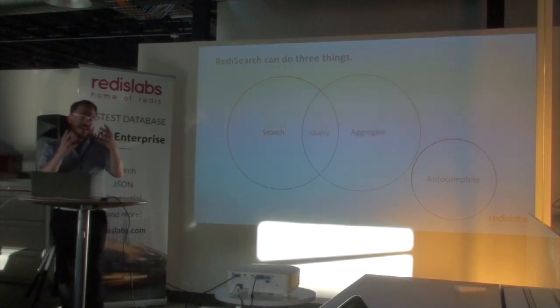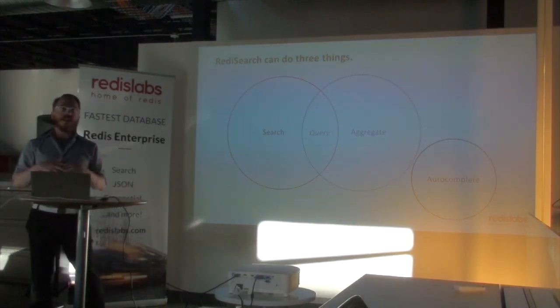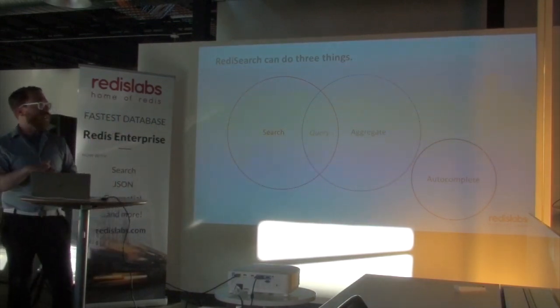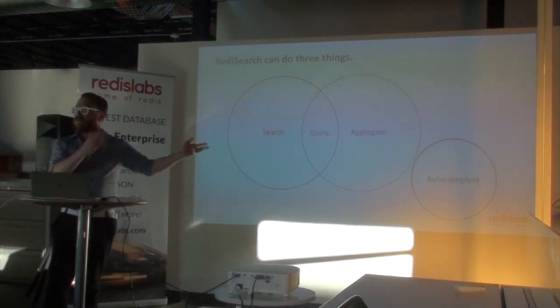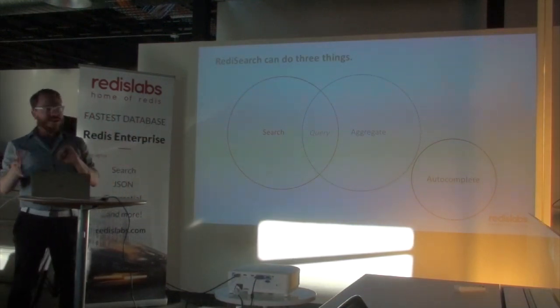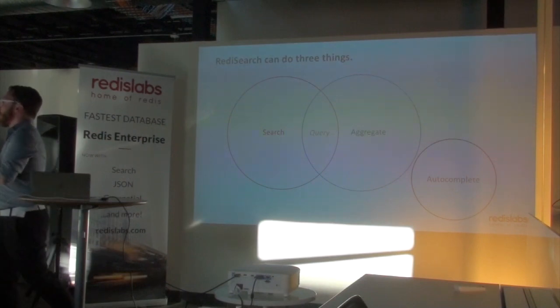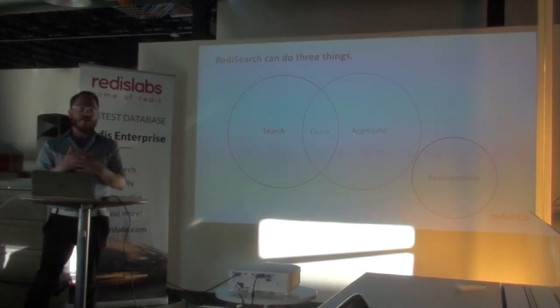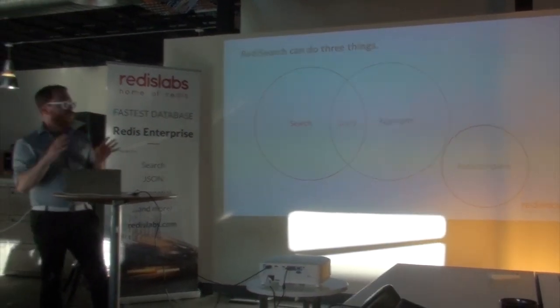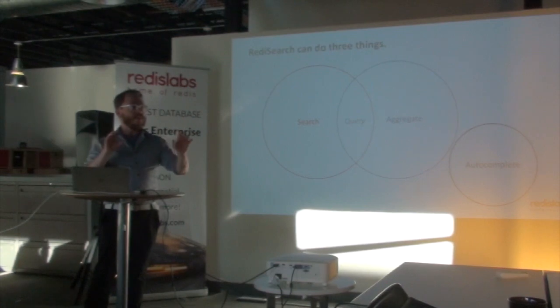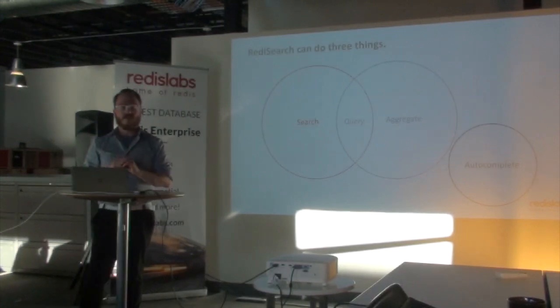In RediSearch, you have an index that you've created, and the index contains all the documents. And the documents you can search in various different ways in the query language. The autocomplete is in a separate category, so you can do different things with that. It's intentionally separate because you might have different contexts in which you want to do autocomplete. You might have autocomplete for addresses, let's say, but you might also have a name autocomplete, so it makes sense that you would have separate autocompletes.